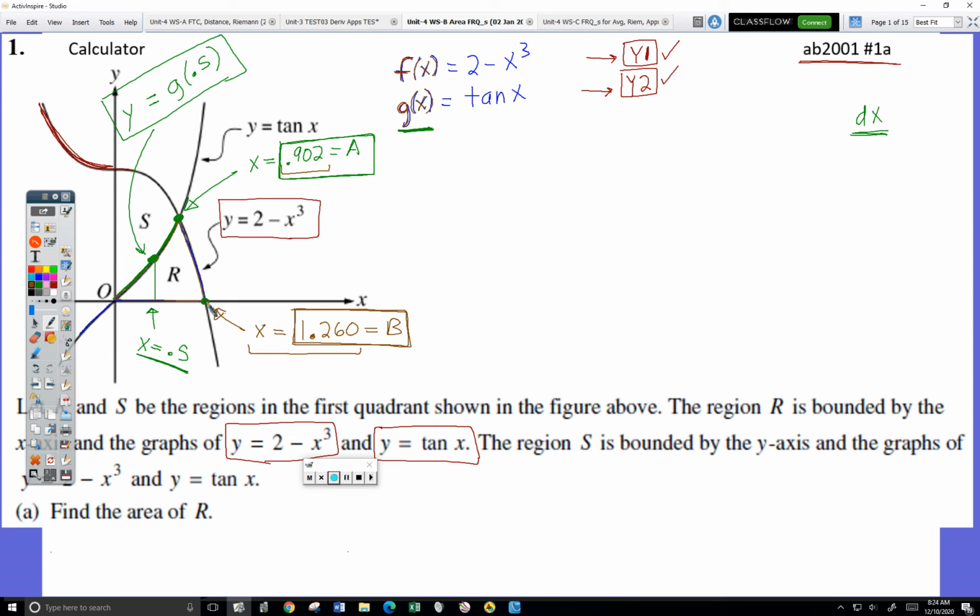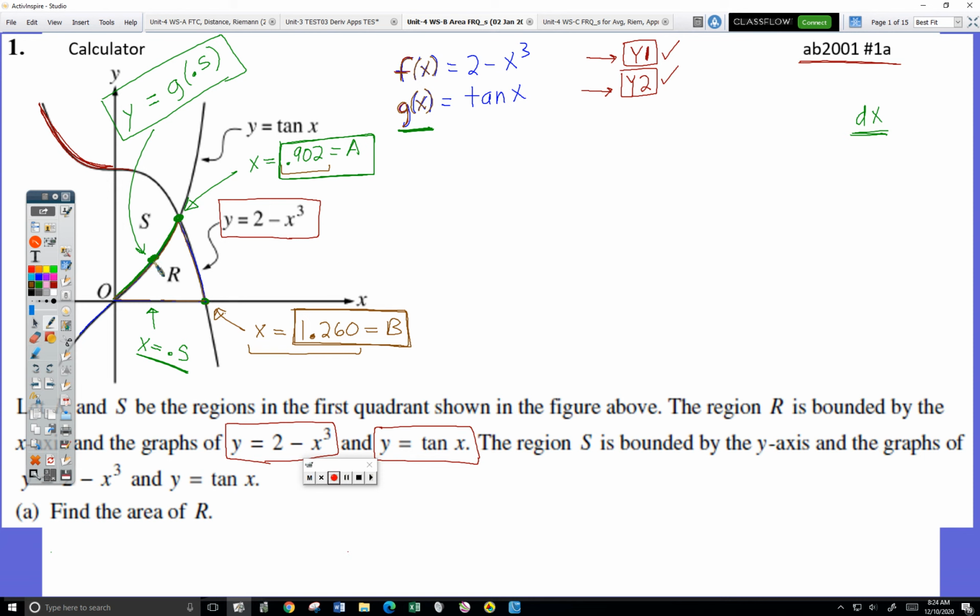But instead of finding the area of that shape, I'm going to start by finding the area of one rectangle within that shape. So right now I'm not solving the problem, I'm learning the idea. I need to know the length and the width of that rectangle. Well, the width is very simple. It's just a very small change in x values. So the width is just some small value.